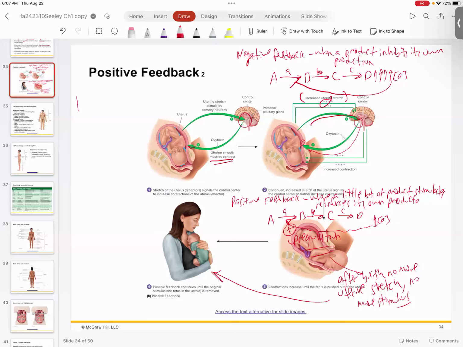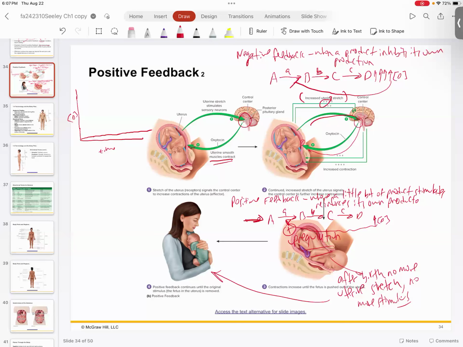The reason you have positive feedback is because, whenever you look at this product D, let's imagine that D is a molecule that's necessary for survival. Here you have time on this graph, and here you have the concentration of D. Generally speaking, at very low levels, D will be made in a very, very slow fashion, just a gentle creep, a little trickle at a time, and it'll take forever to get up to high concentrations. Let's say that's normal without positive feedback.